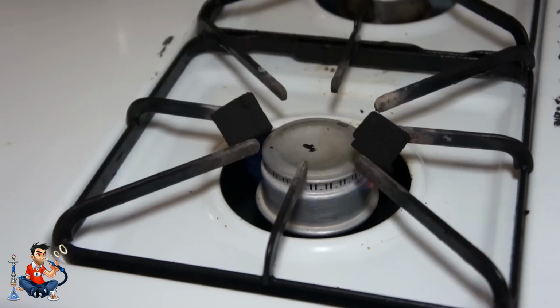Now, it's going to be almost impossible for you to see it because of the lighting, but there are flames on that. And we're going to come back in a few minutes and I'll show you exactly how hot they get and what you need to do to make sure that these actually light entirely.